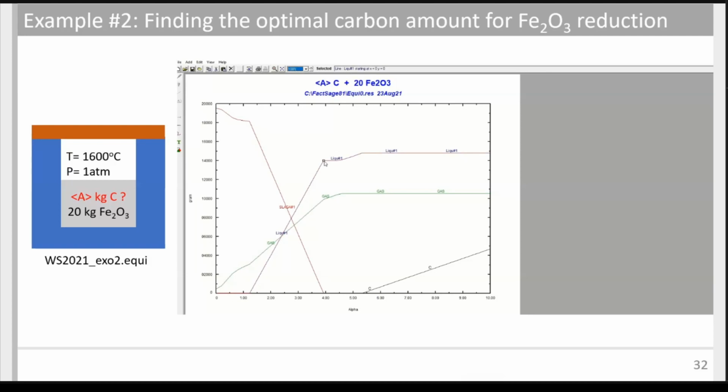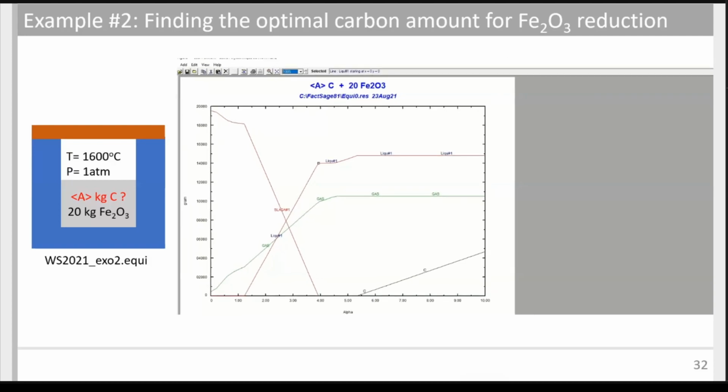At this point, there's no more slag in our system, and the hematite has been completely reduced to metallic iron. If we add a further amount of carbon, we see that there is a slight increase. We're going to saturate our metal until we reach saturation at this point, and then any extra amount of carbon that we add to our system will only be an excess here. These are really interesting results, and we can see other really useful results.